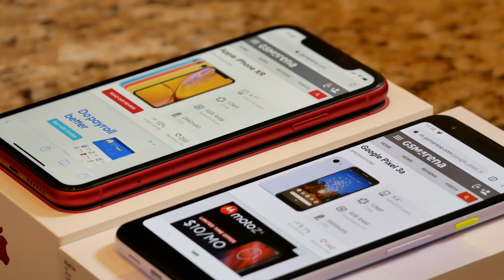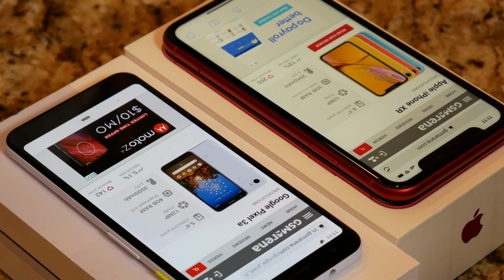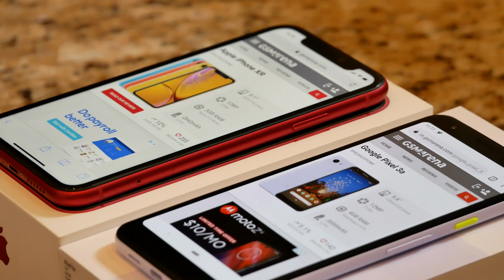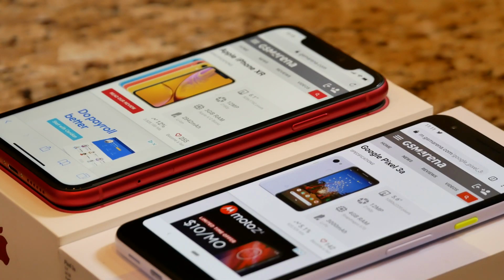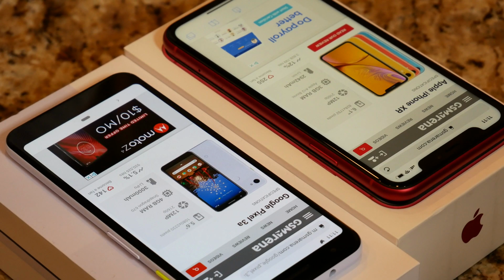And the iPhone XR can be had for $749. Or if you feel like taking a little bit of risk, you can get one off the Facebook Marketplace or online used for around $450. Both phones that I have in front of us are unlocked on all carriers. Both are utilizing a Verizon network though, so 4G LTE on both of them. Both have 64 gigabytes of memory, so we're looking at the base model for each respective device.